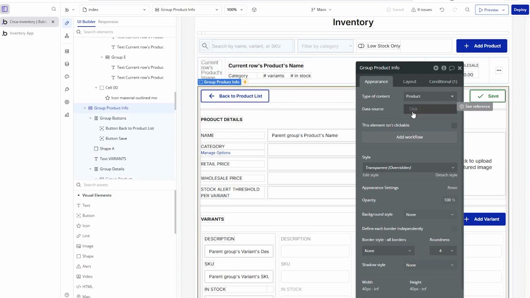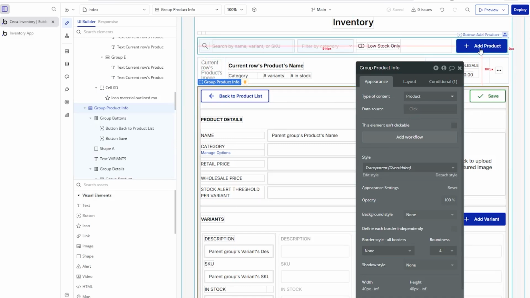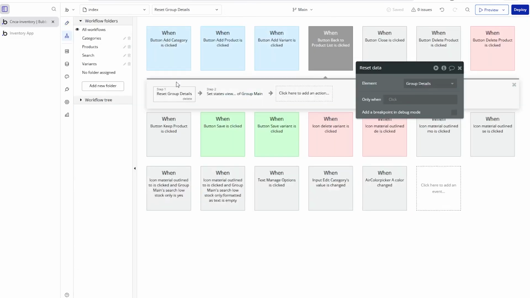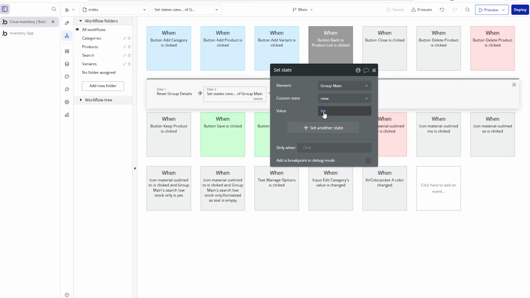Well, why do we want to do that if, every time we click on more, it's just going to change it anyway? Well, when we click on add a new product, we're actually coming into this group as well, and we want everything to be cleared out. So when we add a new product, we need to make sure that we don't have any values lingering from when the user interacted with it, when they were editing a previous product. So it's just taking us back to a default position so that everything is nice and clean, okay? And in addition to that reset, we're gonna change the state value back to list.